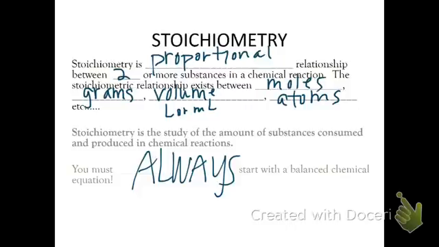Okay? So in a nutshell, what stoichiometry is: if I have my balanced equation and I go into the lab and I weigh out, let's say, 15 grams of one of the reactants, and I do the reaction, I can calculate how many grams of the products that I should get. Doesn't mean I will get it, but I can calculate how much I should get. Okay, so that's what stoichiometry is. It's that relationship of one item in the balanced equation to something else.